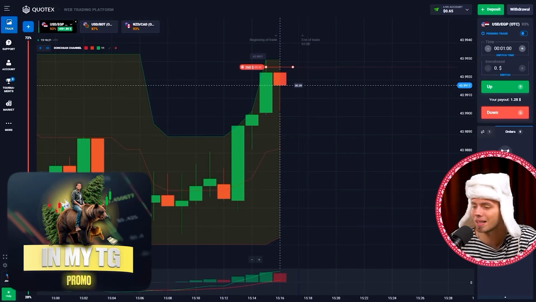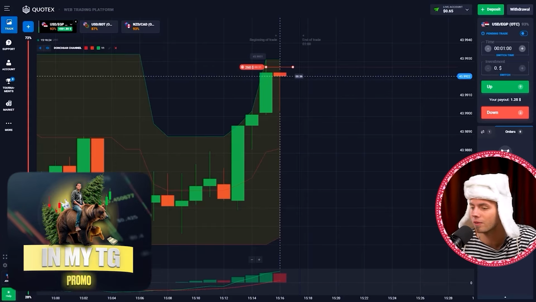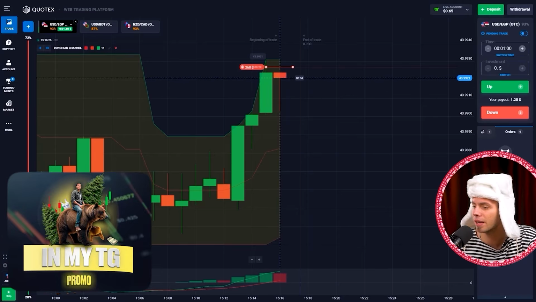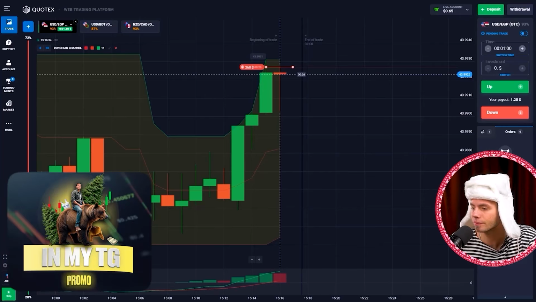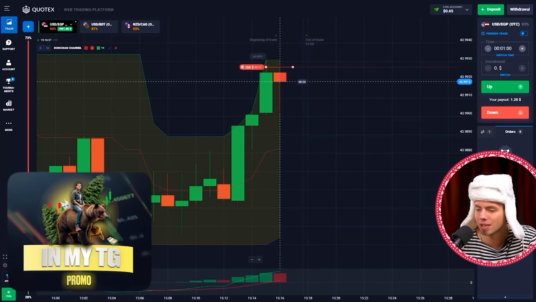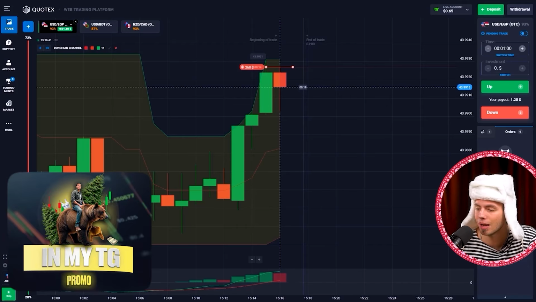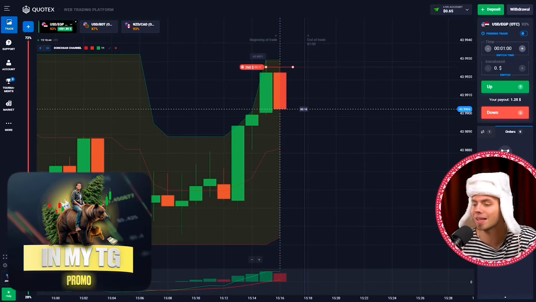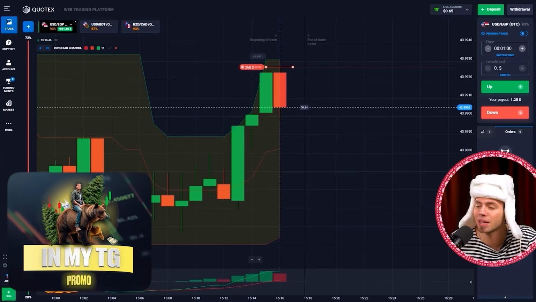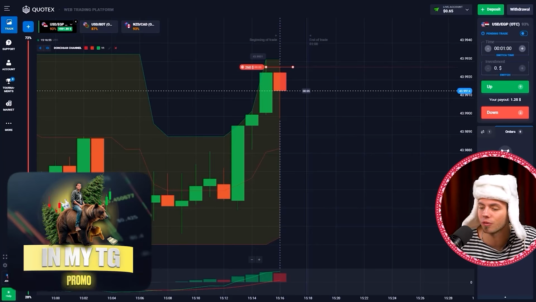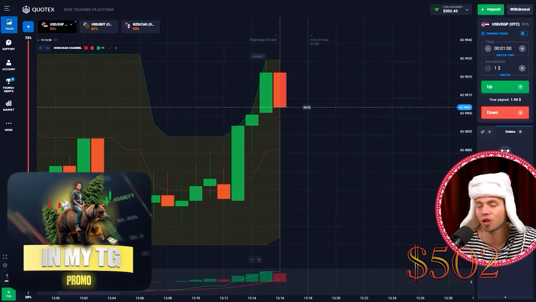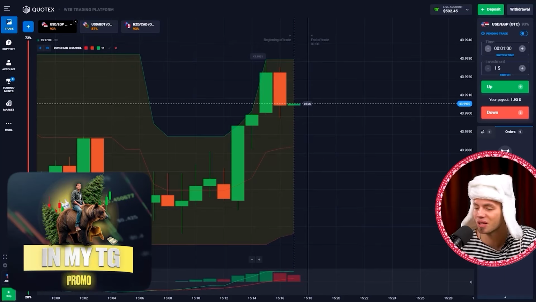Here we have the instrument, it has gone into the overbought zone right now. We were on top, and right now we expect further decline, to go down from the overbought zone. So the option is down basically right now. Pretty obvious situation. If you take a look at the MACD, you will see the confirmation of what I'm saying. And you see this very big red candle appearing right now, which is telling us that the overbought zone is really over here, and we are trying to go down from it. Yeah, trade closed, 500, not bad really. Let's move on to the next one.